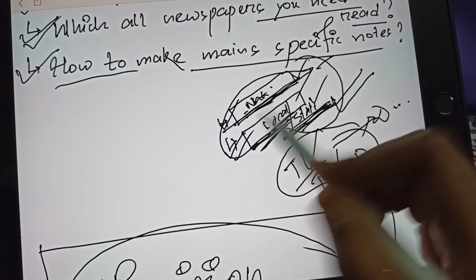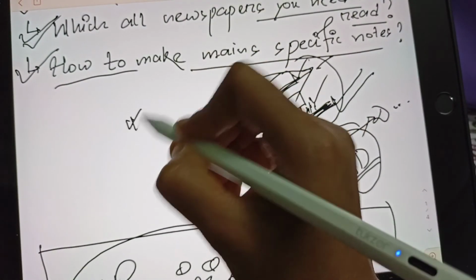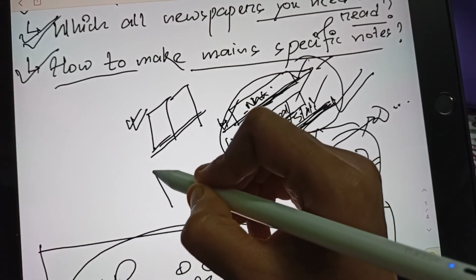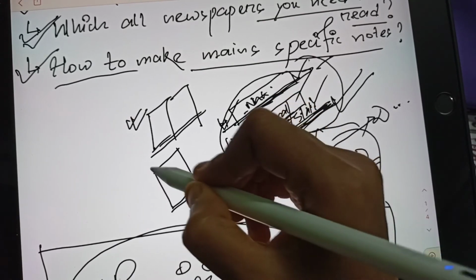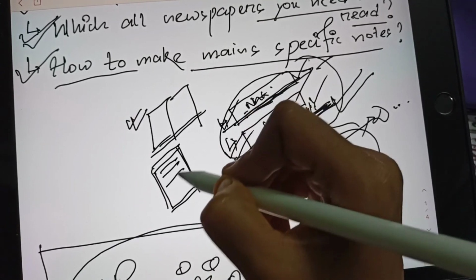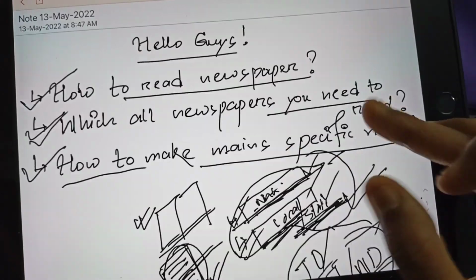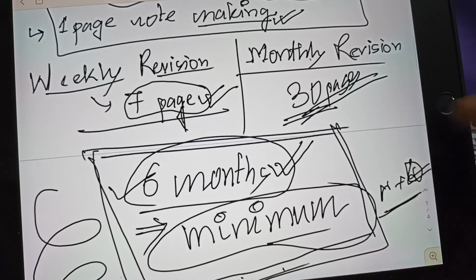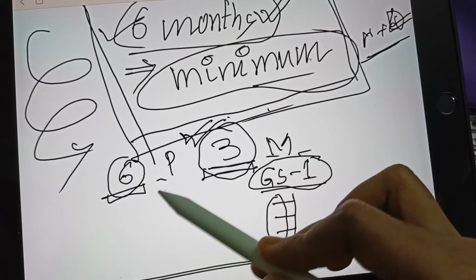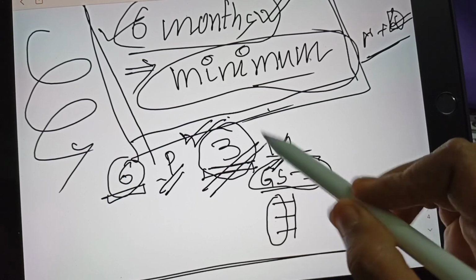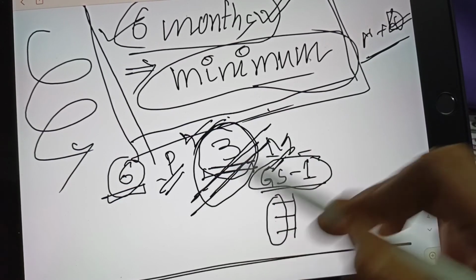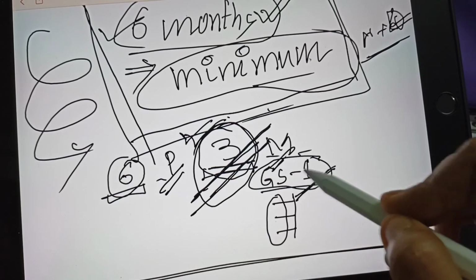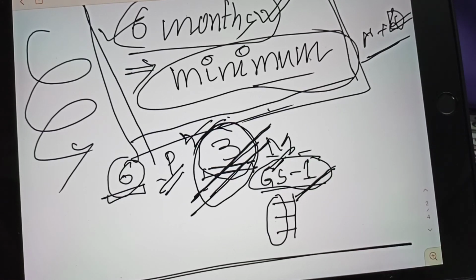After reading the newspaper or the daily compilations, at the end of the day there should be a single-page note of current affairs with you. You must revise it properly before appearing in the prelims. Before prelims and mains there are 3 months, so you should be covering these 3 months of daily news also, because GS1 is majorly based on this daily news.